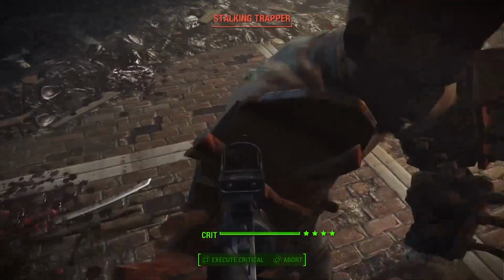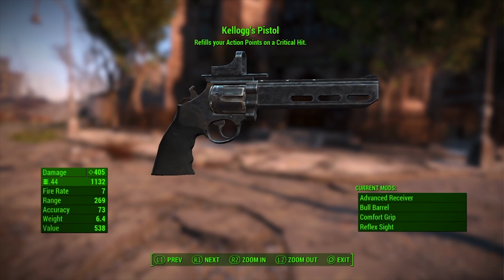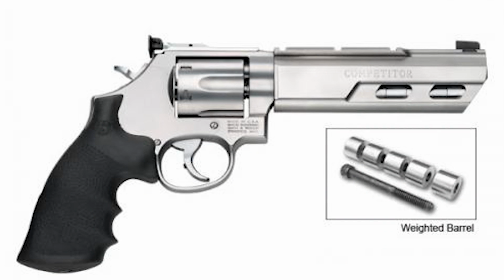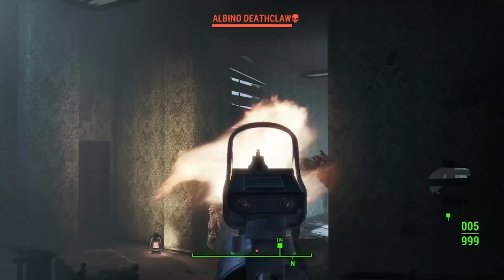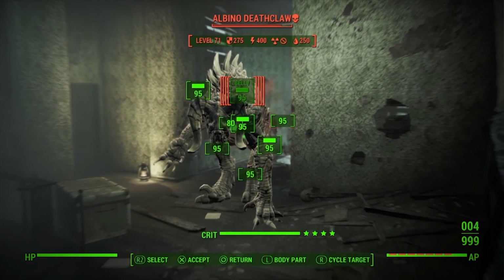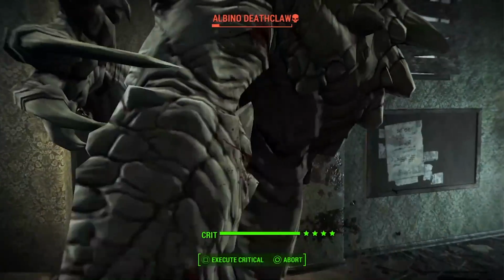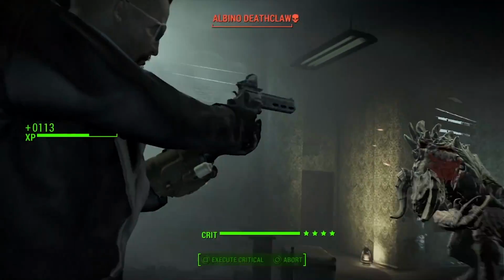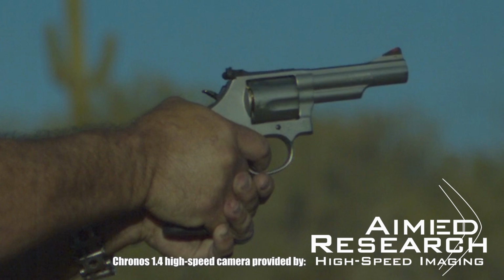Most of the 44 revolvers in the game look like Smith & Wesson Models 29 or similar. But Kellogg's pistol looks kind of like Smith & Wesson's 629 competitor, but with a longer barrel, an extra cut, and no weights installed. It is an alternate timeline though. The 44 revolvers in the game are always fired in single action. That means the lone survivor cocks the hammer with his thumb for each shot, and the trigger performs the single action of releasing the hammer as opposed to firing in double action where the trigger performs the double actions of cocking and releasing the hammer.